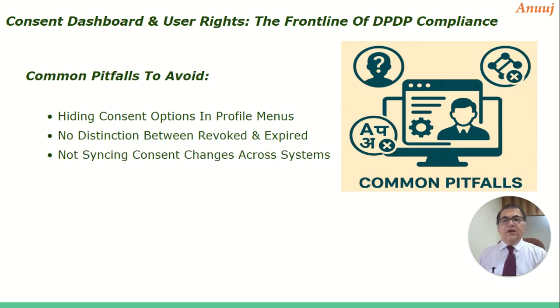Right? Not syncing consents across systems. We spoke about across systems. Laptops, apps, mobile phones, direct interfaces. Even if they are working on separate databases, they should be capable of syncing consent information with each other with proper logs. That if you revoke a consent through desktop, it should be known to the mobile app.